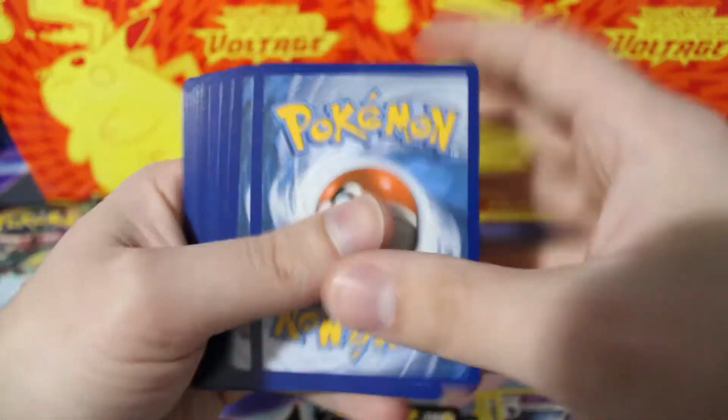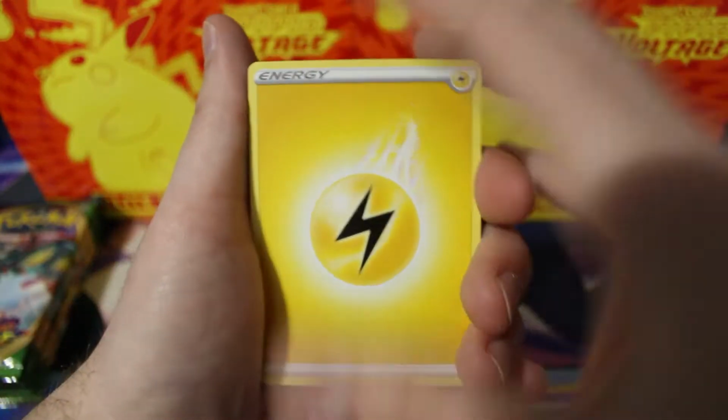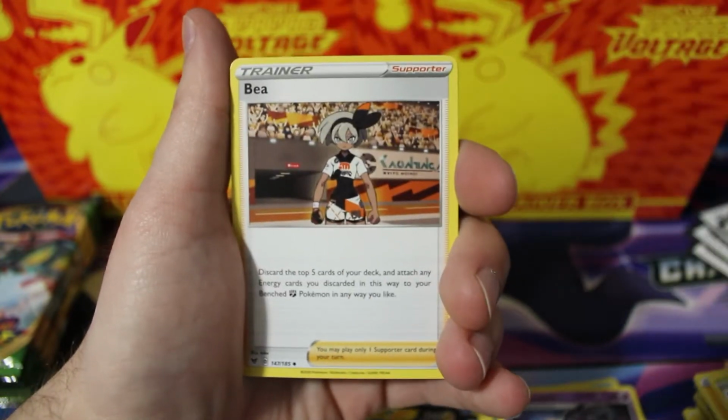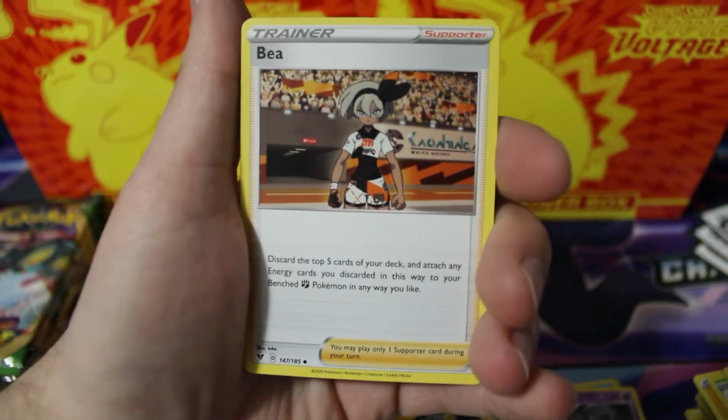You think it's easy? Is it hard? Obviously it's hard, but let me know how many packs it took you to actually pull the Rainbow if you have pulled one. Nuzleaf. Got the Opal. The Bay. I feel like my camera isn't quite... There we go.